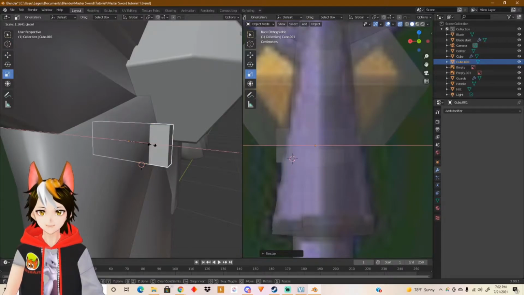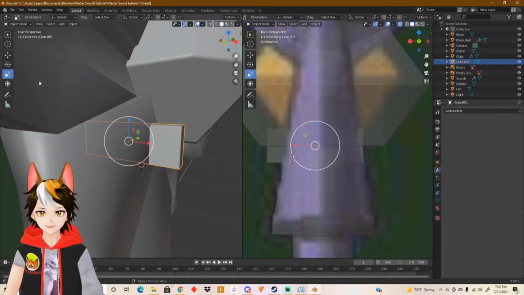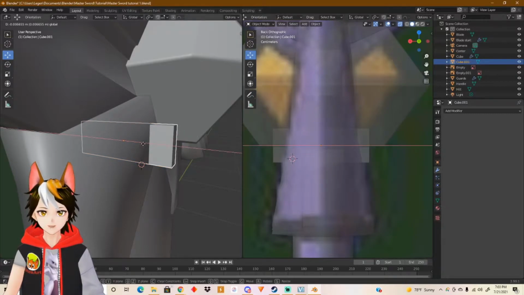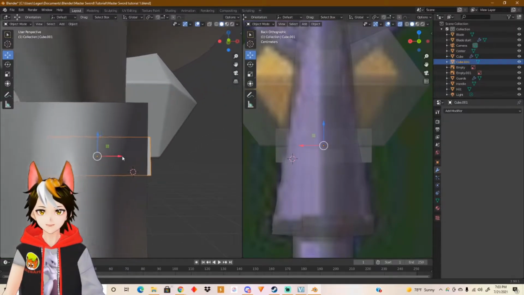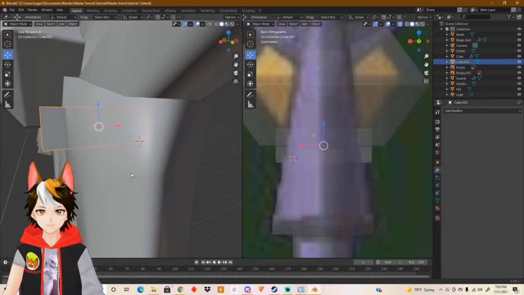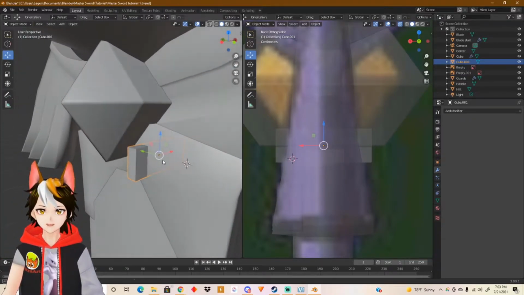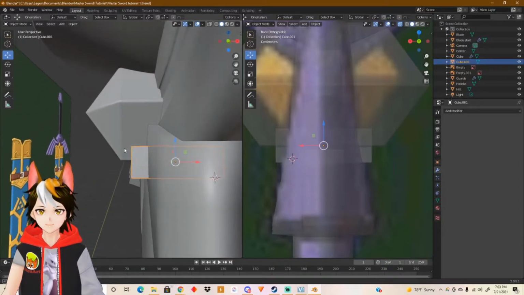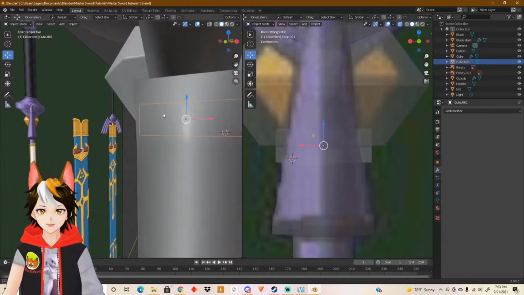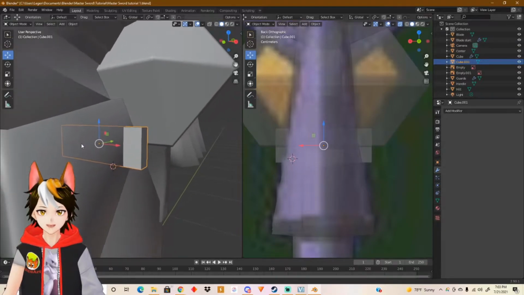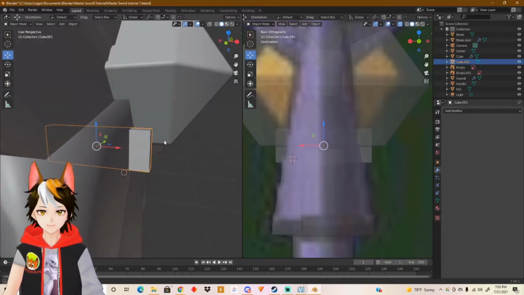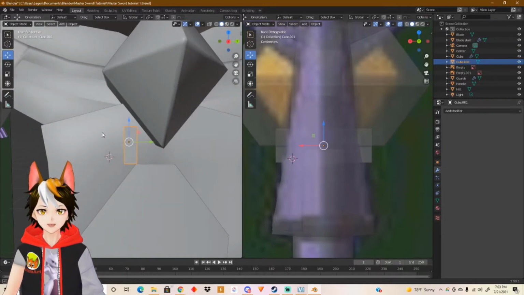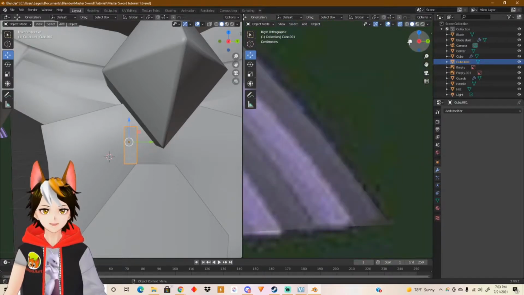So we're gonna have to stretch it a little more, and then just move it a little back. Make sure it's in the center. Okay, that looks good so far. Okay, so far so good. We'll just leave it at that.